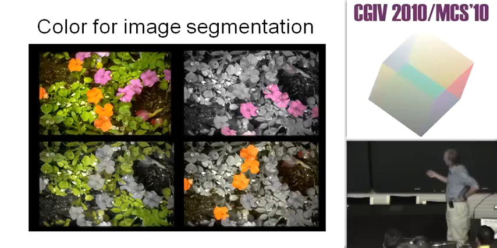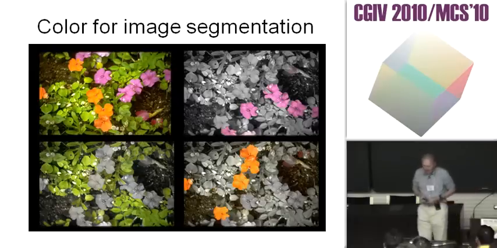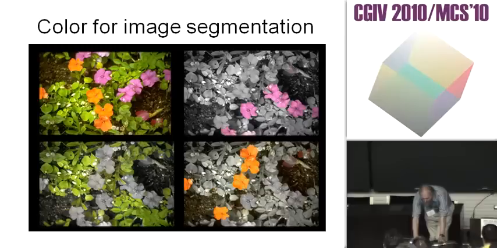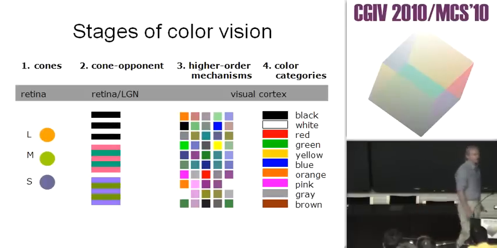Here's another example where the scene is analyzed through a variety of these narrowly tuned cells. What this shows is that using these narrowly tuned cells, you can segment this image very nicely into the different flowers and into the leaves. We've shown evidence for these narrowly tuned mechanisms in a whole variety of different directions of color space, also in psychophysical experiments, but I'm going to skip over those now in the interest of time and get back to our diagram.